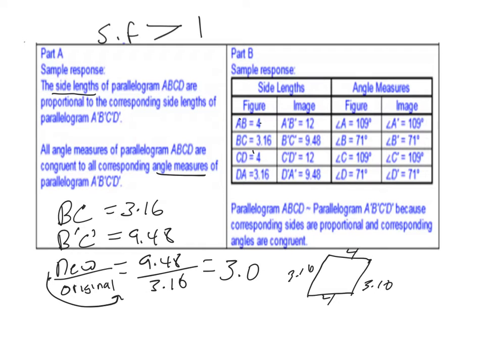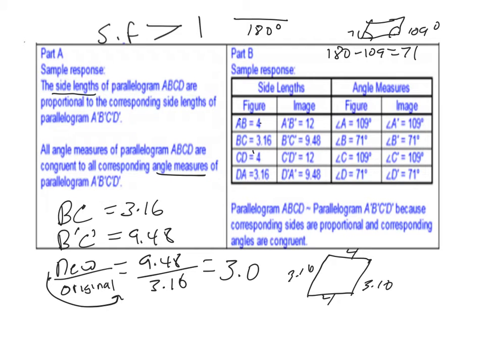Now we need to look at the angle measure. So this is what was a little difficult for us in class. We looked at this angle measure, and I'm just going to draw this small one, if you don't mind. It tells us that this has an angle measure of 109 degrees. Well, we know that a line carries a 180 degree measure. So if this is 109, then what is this angle? Well, this angle will be 180 minus 109, which is 71.